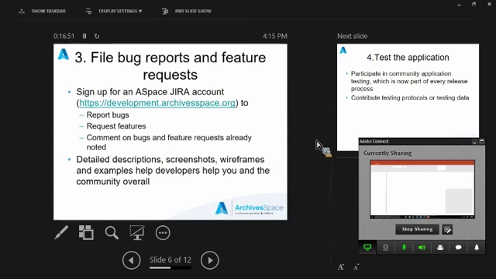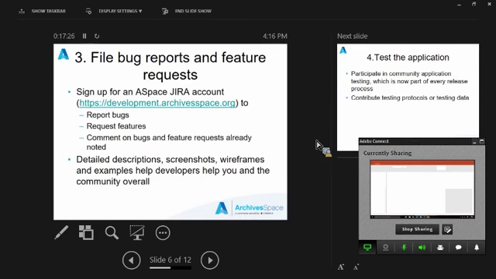But some people find Jira fairly intimidating, so we're going to be working to make that a little bit easier, a little bit less intimidating. But even so, if you don't feel comfortable filing your own bug reports or feature requests, you can look and see what's already there and comment on what's already there. You might have some information that might help to explain it better or give a different perspective on it. So I definitely encourage you to look for issues in Jira and comment on issues in Jira that are of interest.